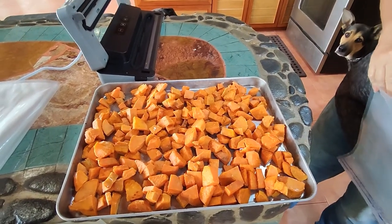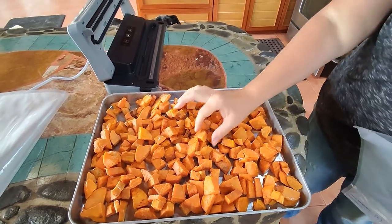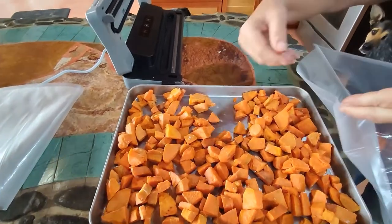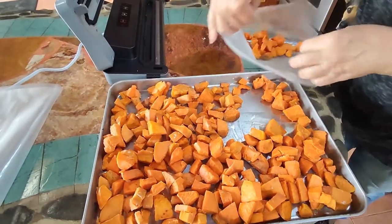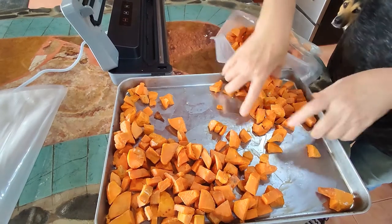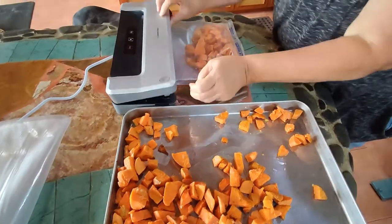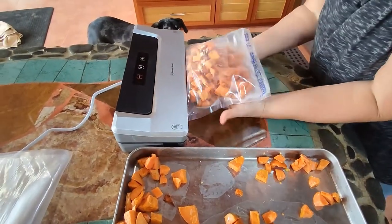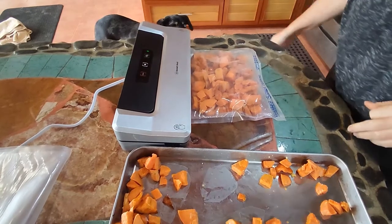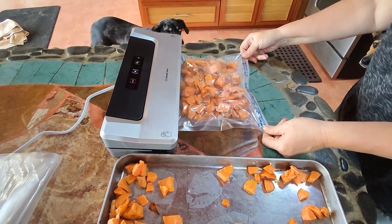So we've had our sweet potatoes in the freezer for about two hours. One of the reasons we put them in the freezer like this is so they don't stick together and so that when we vacuum seal them, they don't smush down from the pressure. We'll load up the freezer bag — we like to plan for about a serving for two or three people, but you can size your bags any way you like. It's a very inexpensive vacuum sealer available in Loja. Of course, our dogs are always interested because they love sweet potatoes.